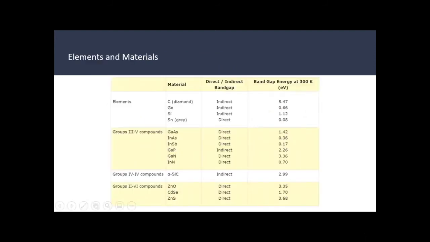So here we have a list of different materials and their band gaps. This is a table from the University of Cambridge, and it lists different types of materials, what type of band gap they have, and the band gap energy in electron volts. And as you can see, some of the lowest band gaps on this chart are from direct band gap materials, which is the goal for achieving higher energy efficiencies. A notable example of the difference between these types of band gaps are the materials silicon and indium antimonide. Silicon has an indirect band gap that takes 1.12 electron volts to make a jump, while indium antimonide has a direct band gap that takes 0.17 electron volts to make a jump.